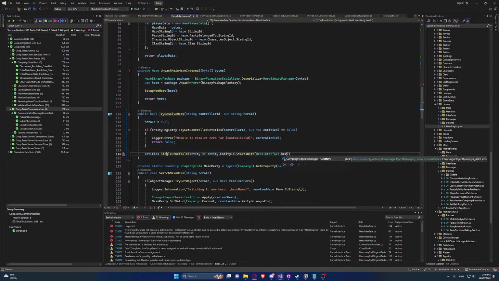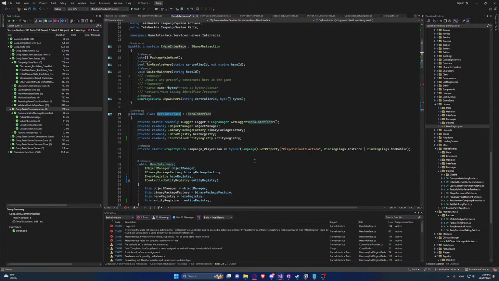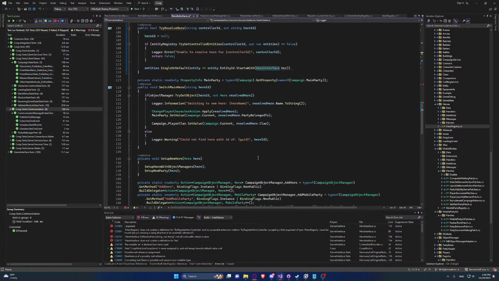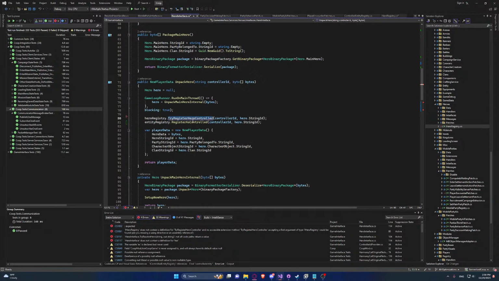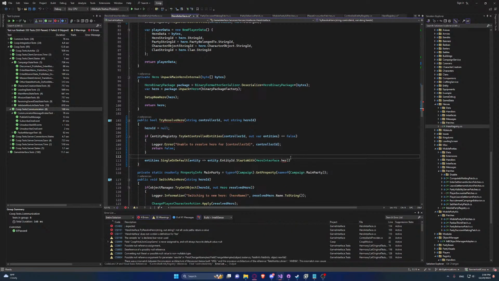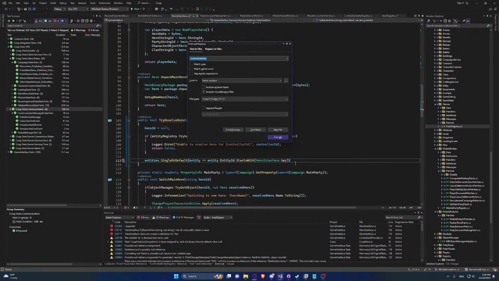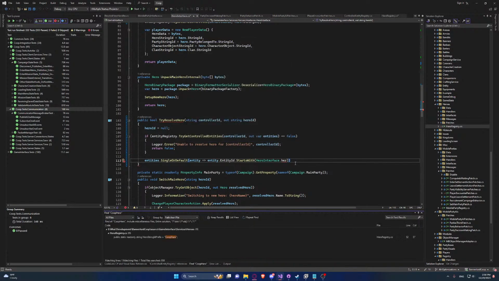Hero. Is it not in here? What's going on with this too? Oh, this is what I was working on. Get rid of this. It's not hero interface. What is it? Swap hero, I think is what it's called. It's in hero registry.